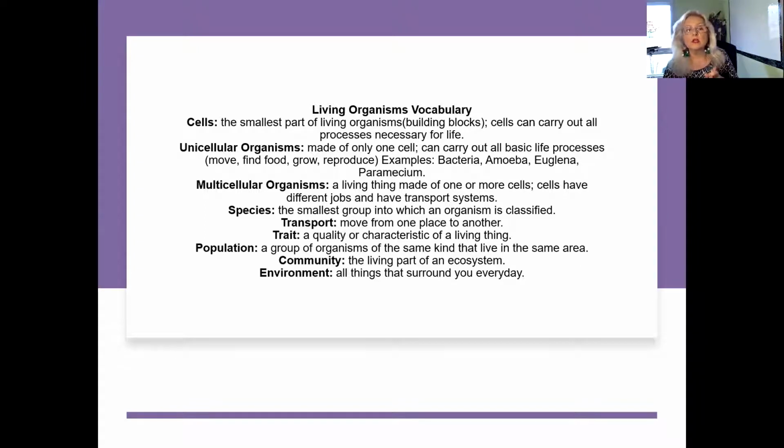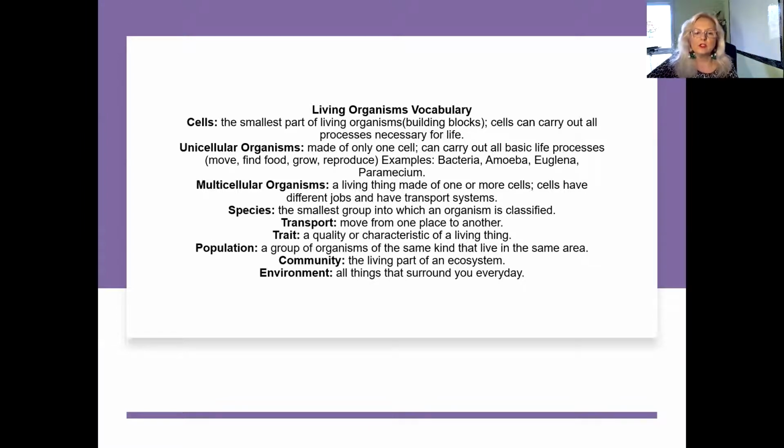Multicellular organisms, it's a living thing made up of one or more cells. Cells have different jobs and have transport systems. So what happens with that is the cells specialize. These cells, for example, would be part of pumping the heart cells. There would be cells that create your muscles. There would be other cells that do other jobs. They digest food. Those are multicellular organisms.